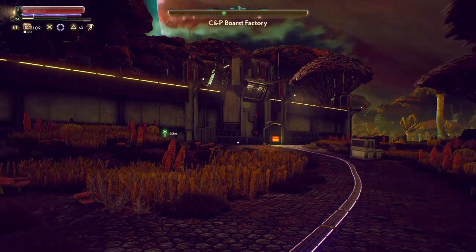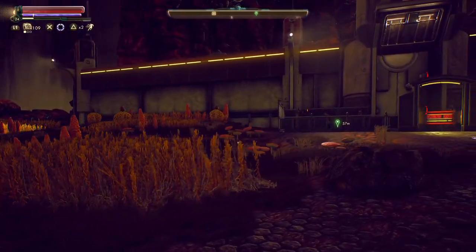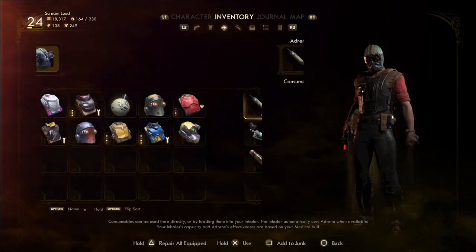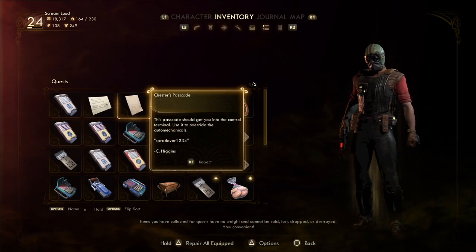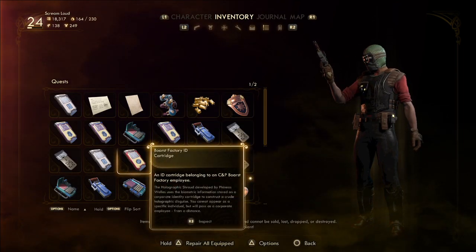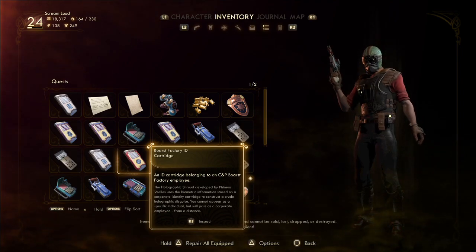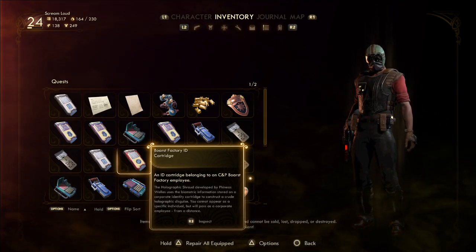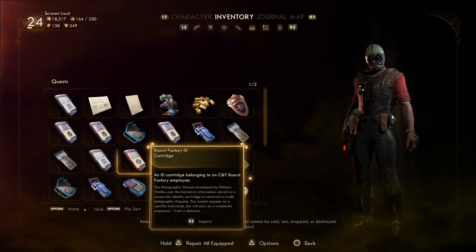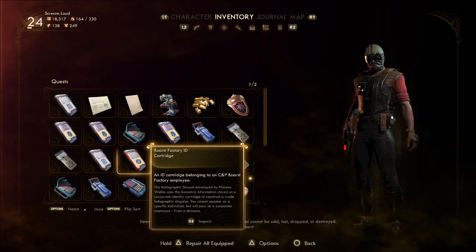Alright, so there's a couple ways to get in here. I can use the old, what is that thing? This, the holographic shroud. But I also have an ID card, a divorced factory ID, an ID cartridge belonging to a divorced factory employee. The holographic shroud developed by Phineas Wells uses the biometric information stored on a corporate identity cartridge to construct... okay, so I need the card. I see. You cannot appear as a specific individual, but will pass as a corporate employee from a distance.